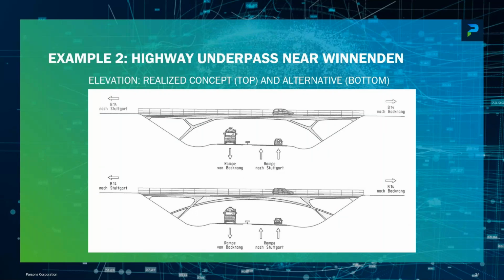In the conceptual design phase, we investigated two different concepts. On the top, the one that was built, I call this the Y column, but you see the arch in the structure where the centerpiece of the arch melts together with the slab of the superstructure. On the second one, the arch is a dominant feature, not melting together with the superstructure, but very, very slender, and it requires some stiffening in the border spans, and that's why I put a secondary element in. I call them the boomerangs that build this kind of intersection with the arch, and that creates, if you want, a two-hinged arch system. So the owner decided to go with number one. I would have loved to build number two, but that's how it happens sometimes.